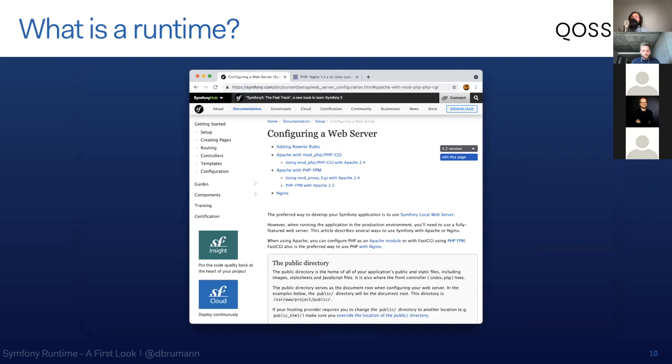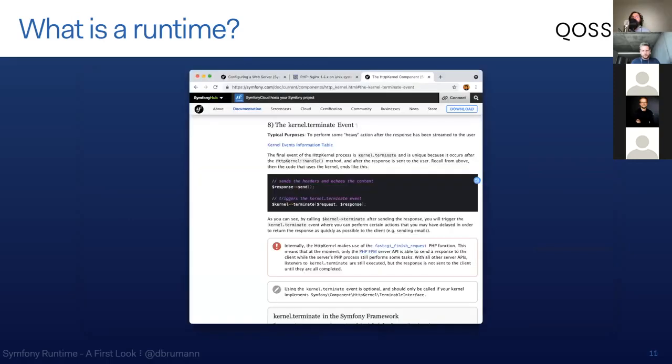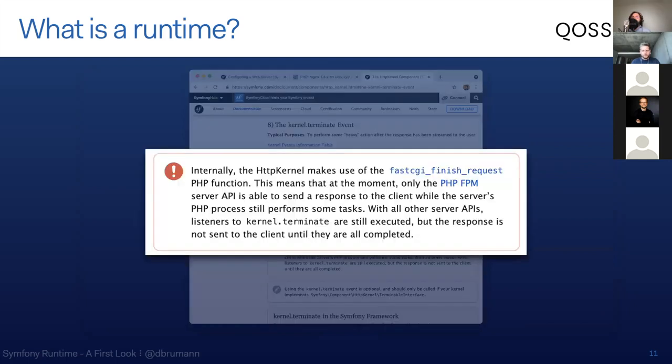And for the most part, for you as a developer, you don't really have to care about this if you use those conventional web servers. The one thing where you might stumble upon differences between those is the kernel terminate event. Because if you look at that red box on the bottom, you can see that the kernel terminate event works as is expected only when you use fast CGI.